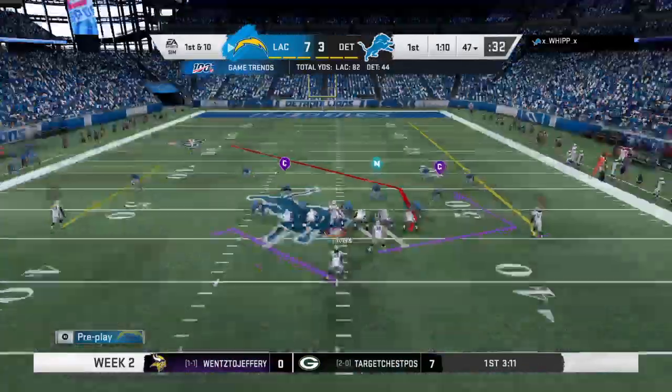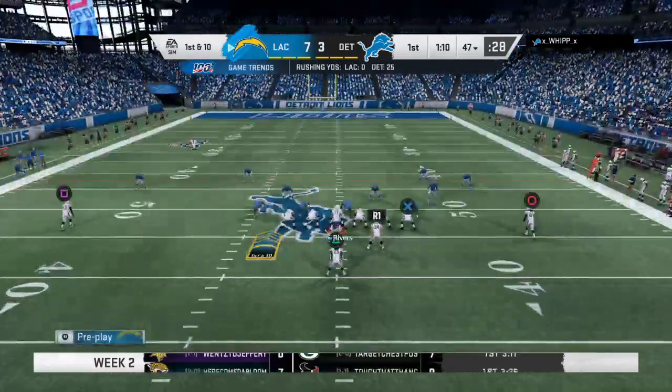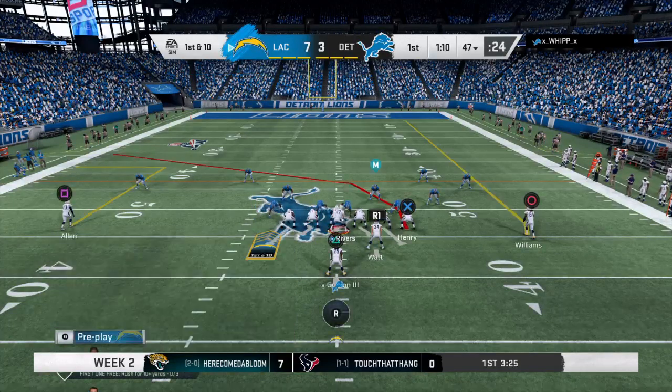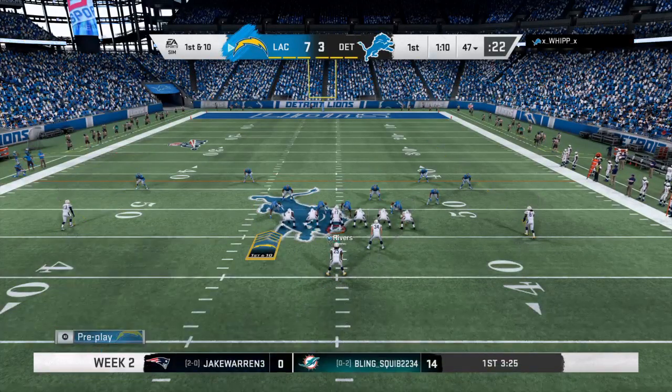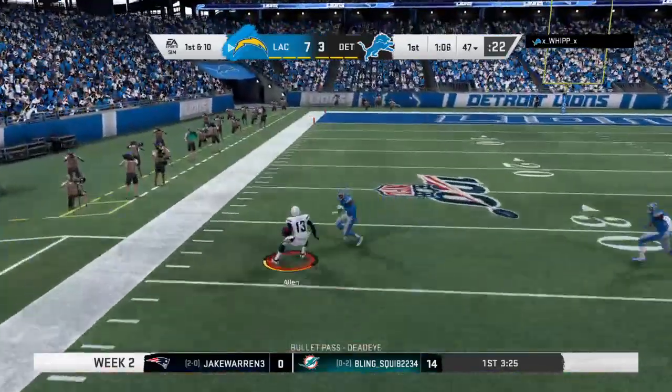The offense now at the line, ready for their next drive. They had to go a long way on their last drive to score the touchdown. This time they get at least a little bit more of a cushion with field position. I have to think that with this field position, after what they did on the last drive, they might want to take a shot right now and try and cut down the length of the drive.